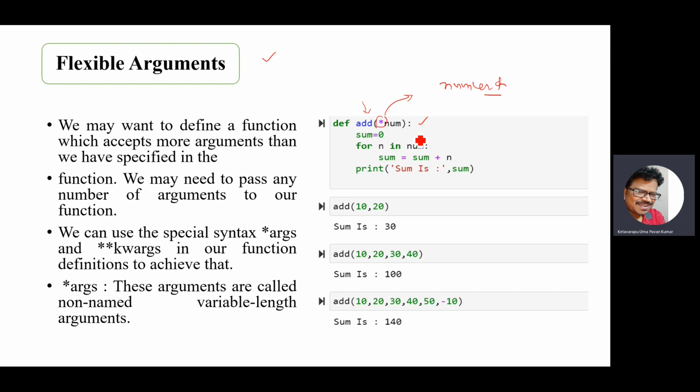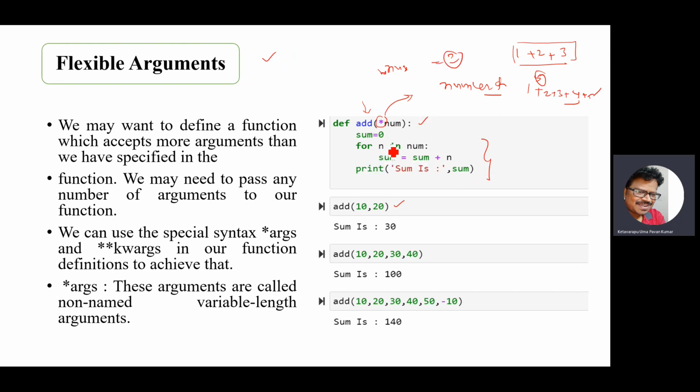Okay, number of arguments. The logic here is based on the entry of the corresponding arguments. I want to find out the summation. If I'm giving 3, like 1, 2, 3, then 1 plus 2 plus 3. Or if I'm giving 5, like 1 plus 2 plus 3 plus 4 plus 5, that is what it is going to compute. Now for that, initially we are giving 10, 20, so it is expecting two arguments.